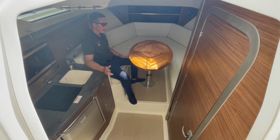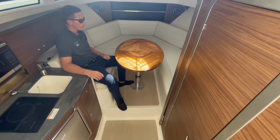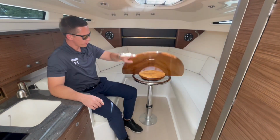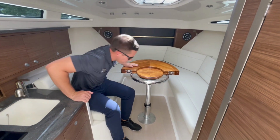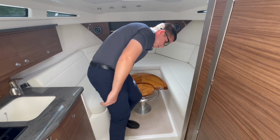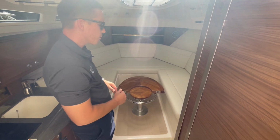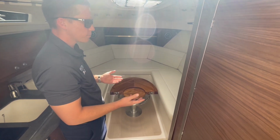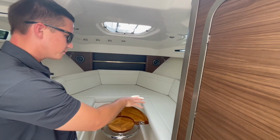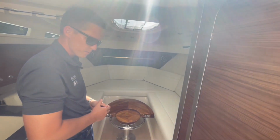As you walk into the cabin of the 325 Conquest, you have a nice dining area, V-berth up front, so you have a foldable teak table. Very quickly, this is going to fold. It's a gas assist, and it will go down. So now this quickly transforms into a V-berth. Without carrying extra upholstery or cushions with you, the backrests from the dining area go on top of the table to create a nice sized bed.